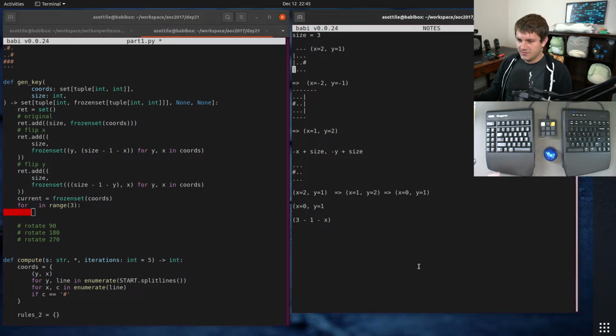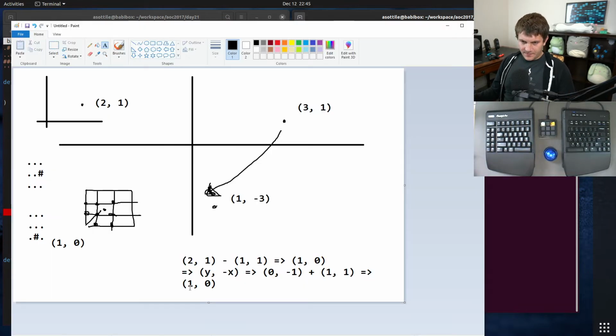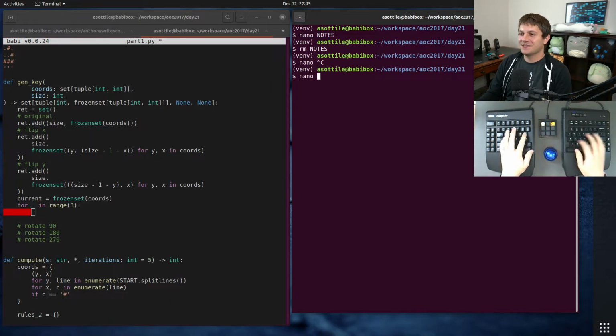Okay, so this is actually not helpful because we redid it in Paint. So writing this out, we want x minus 1. Oh god. Hold on. Let's just write out our steps here.